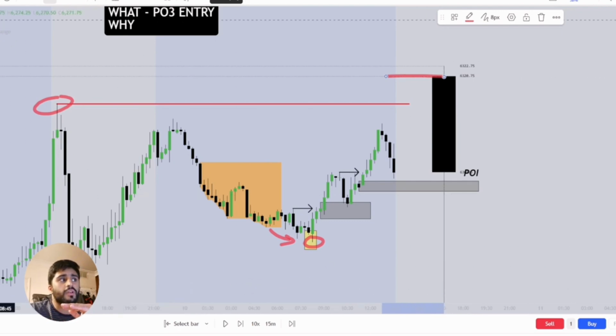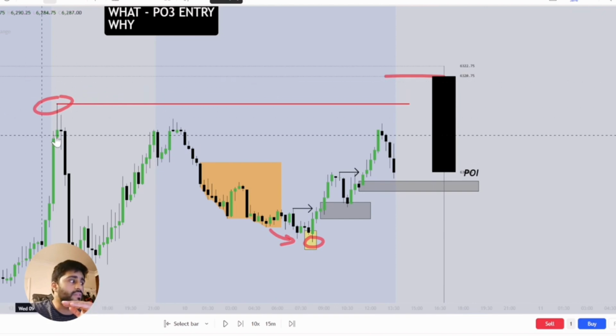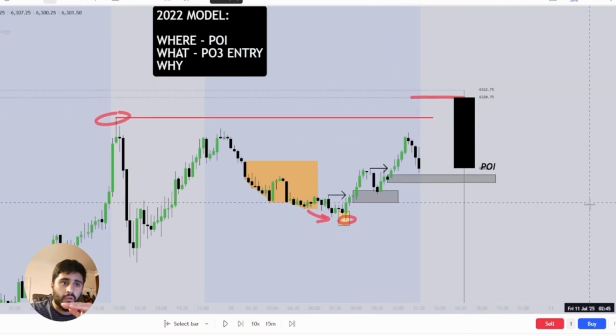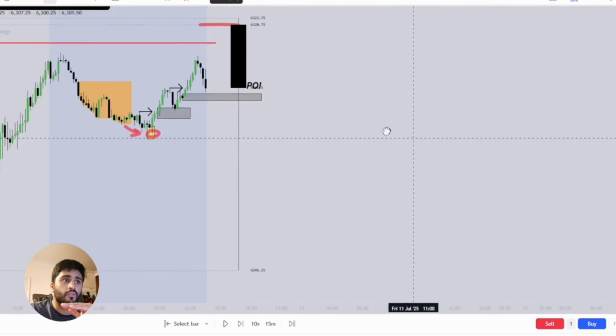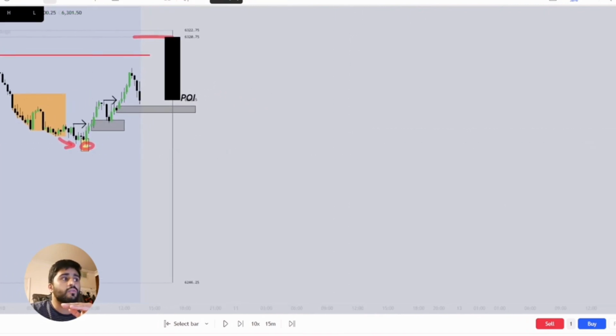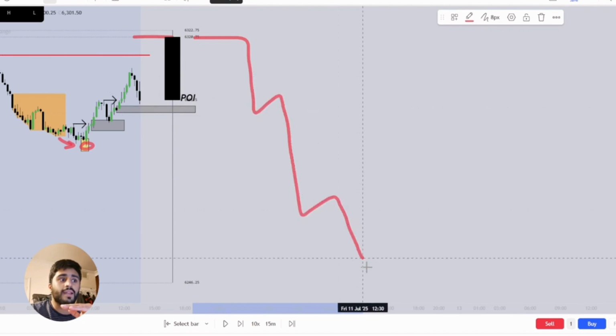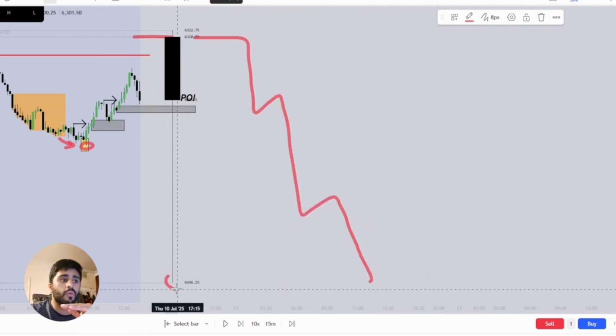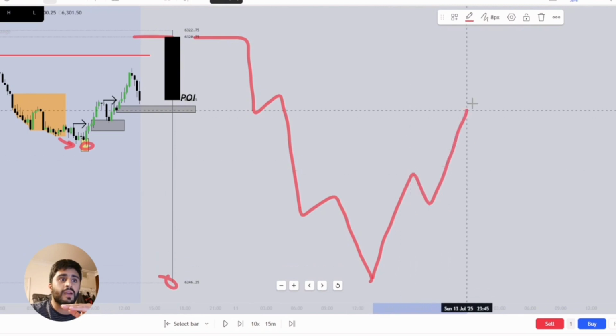So why is this important? Because this trade was about targeting the previous day high and the weekly opening price. So you need to understand, if I quickly draw this on the right hand side, the way a weekly candle will form is price will open, price will head down, we will create the low of the week, and then we'll begin to expand higher and higher.